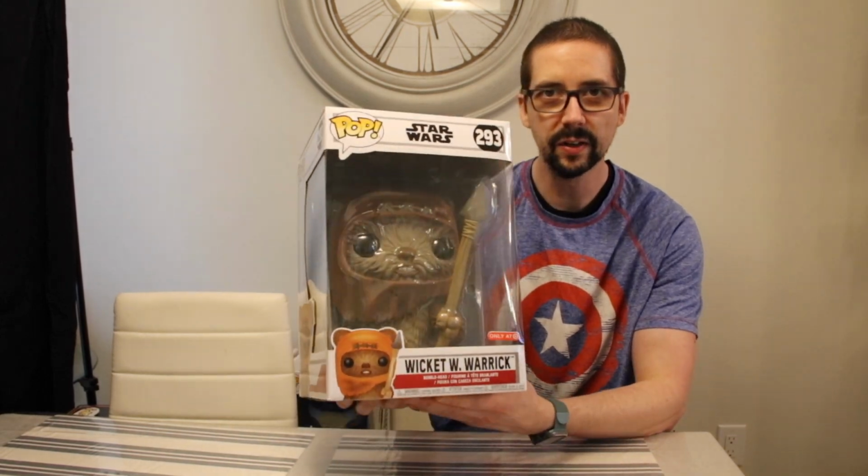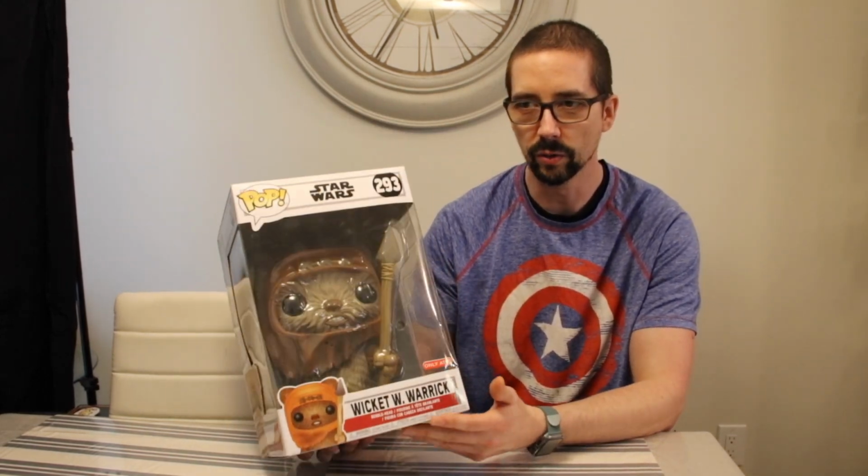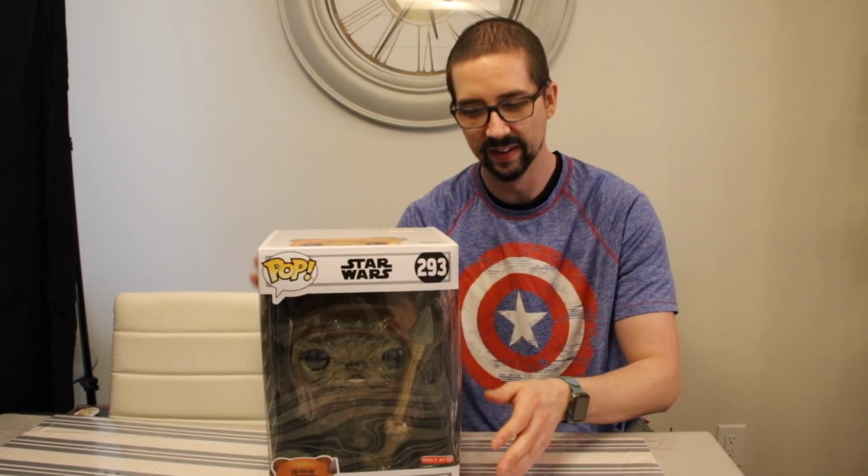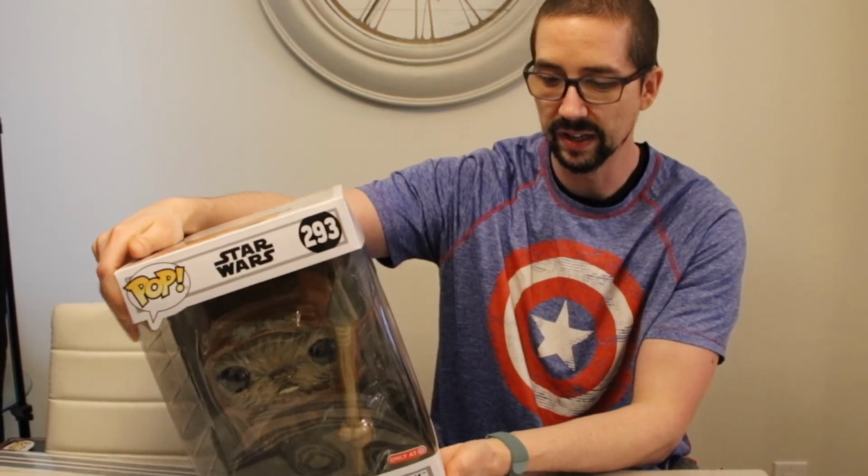Alright, guys, like I said, this is Wicket, and he's a big bobblehead. His head's huge, by the way, and I think that's where most of the weight comes from. Maybe it's in his body, because it doesn't feel like it's top heavy. Definitely feels like it's bottom heavy, though. It's definitely wanting to go grunk. He makes noise when you set him down. He's heavy. He's really heavy.